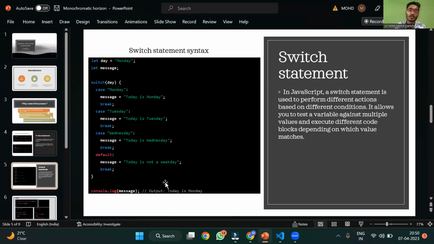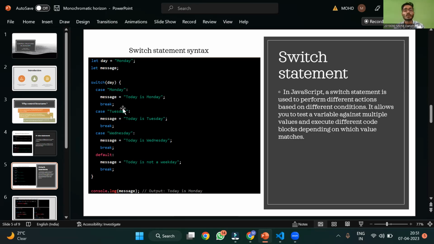A switch statement is basically an advanced version of the if else statement. In a switch statement, we have one expression, and based on that expression we have many cases. Let's suppose here is a day, and there are many cases: case 1, 2, 3, Monday, Tuesday, Wednesday, and so on. If our expression matches the first case, then it will show Monday, and then break.